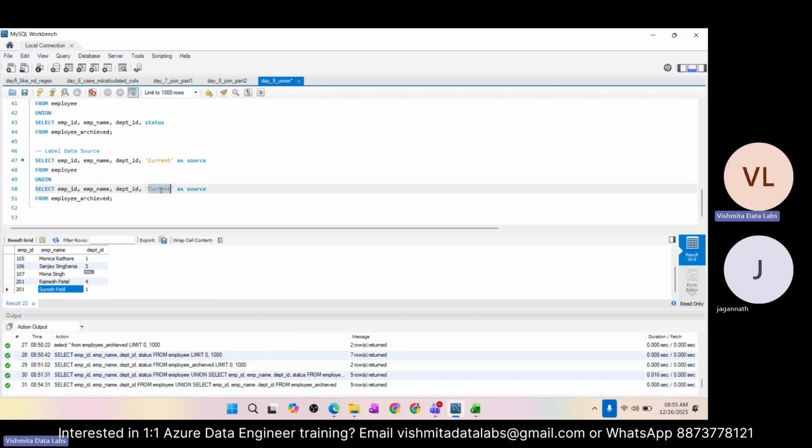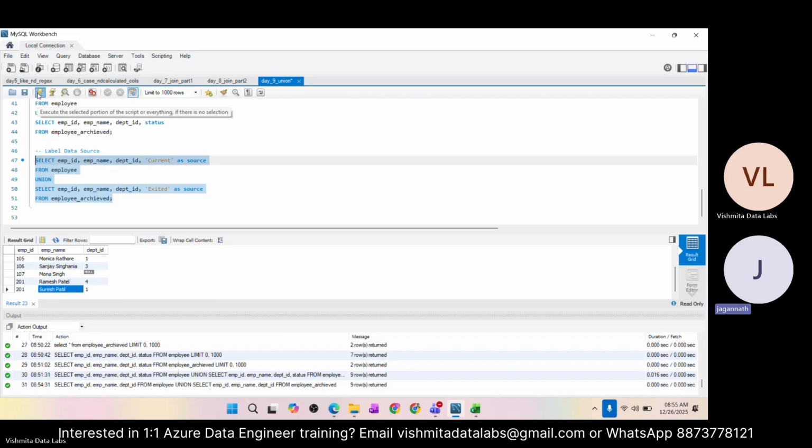And here I can write exited. Done. Now what will we get? One column employee ID, second column employee name, third column department ID, and the fourth column is source, where we get the data as current and exited.